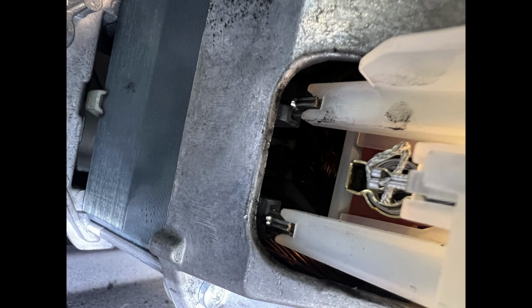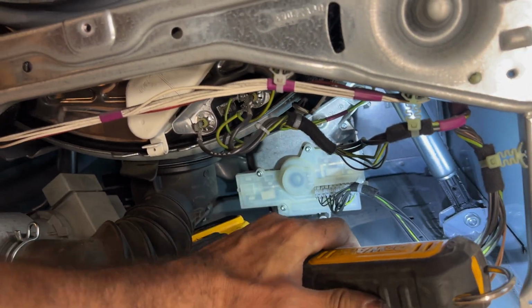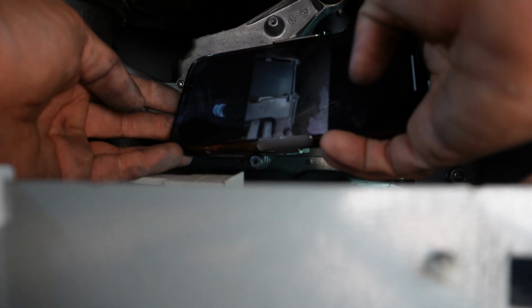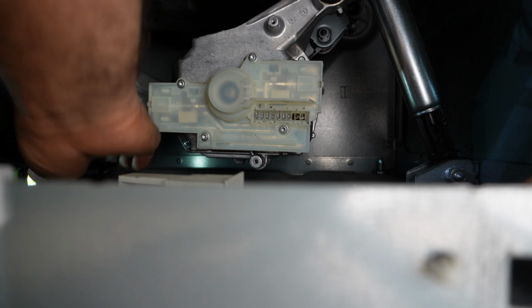See the pin is sitting correctly here. Seems okay. The pins are sitting okay from that side. Let's try on this side. I'll take another picture. My pin seems okay. I'll take one picture from the other side. My pin is sitting okay there. I don't see any problem.